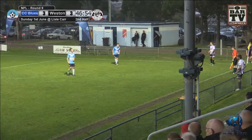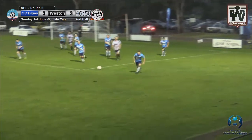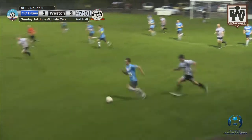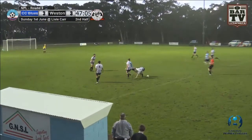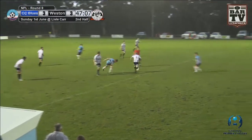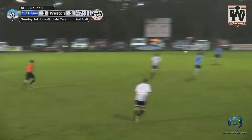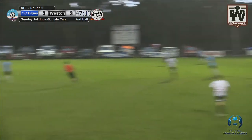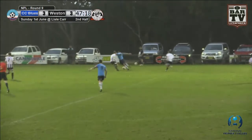Probably try and hit Jamie Subat if he can. Oakley up to Subat. Well defended. Headed away by Salini now. Bird at pace down the other end. He's got Smith trying to stay on side. Turnbull again. Yeah, good defence by Robbie Turnbull. He's been outstanding in the middle defensively. Yeah, crucial interception there. Charlestown on the right hand side.